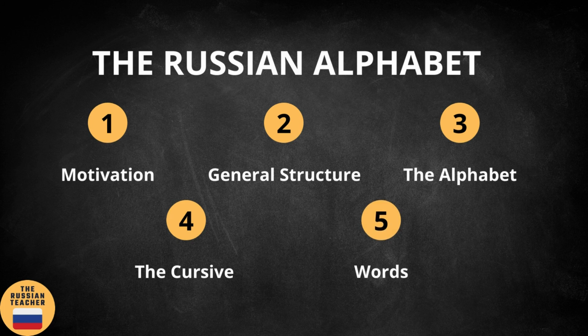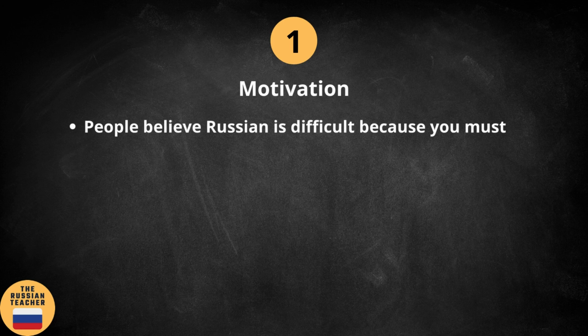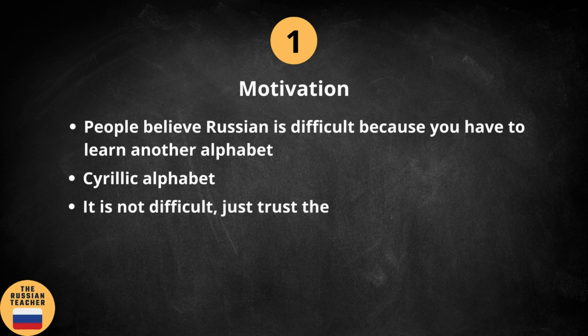Words. Number 1. Motivation. Before we get started, let me tell you that people often say the Russian language is difficult because you must learn another alphabet at the very beginning of your language learning journey. Well, it is true, Russian indeed uses the so-called Cyrillic alphabet, but I believe it isn't very difficult to learn the letters and their pronunciation. I promise it won't take long. Just be patient and trust the process. I'm sure you will succeed.